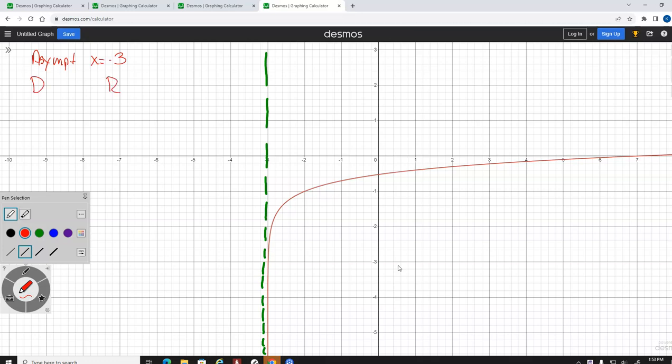Domain and range. Again, range for the log function goes up and down freely. There's nothing stopping it. So that's all real numbers, or negative infinity to positive infinity. Okay. Now, on the other hand, for domain, it's always going to be the asymptote. So that means I'm going to look at this and say, okay, on which side of the wall, or on which side of that asymptote, is my function? It's on this side. Okay. So x has to be greater than this number, which is negative 3. Okay. Because I'm going from here this way. So that means domain is all the values of x that are greater than negative 3.